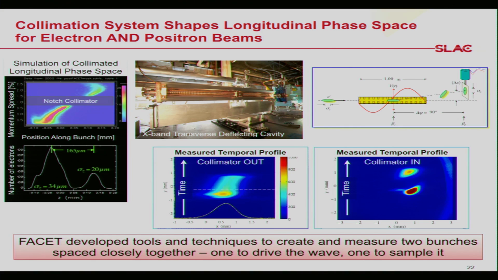Okay, and so one of the things you may have noticed in that video is that it showed two bunches coming into the plasma. Now, all of the results I talked about to this point used a single bunch, because at this point the big questions were, can we make these big fields in a plasma? Will they sustain themselves over a meter distance, or will something go unstable and the whole process break down?